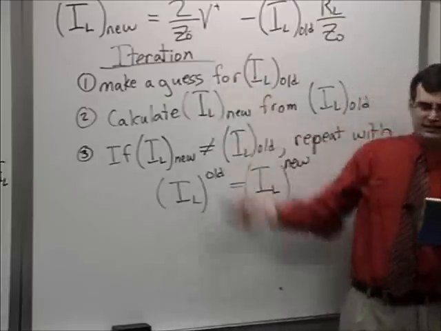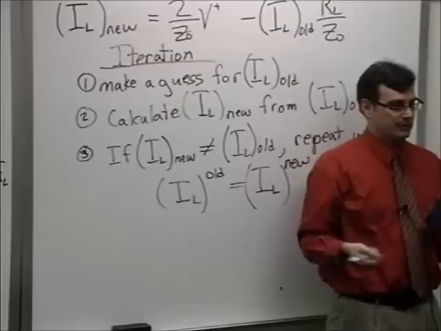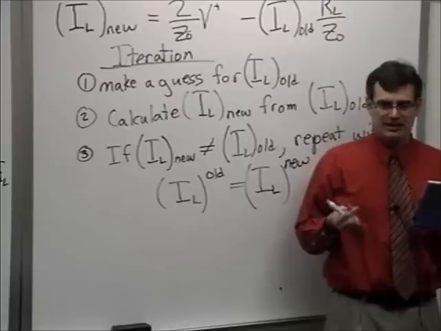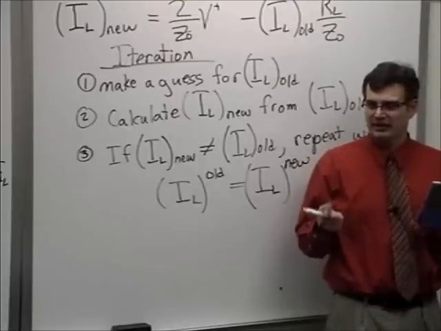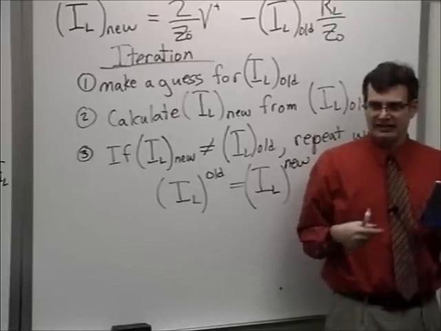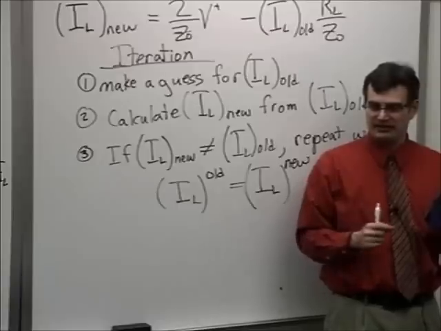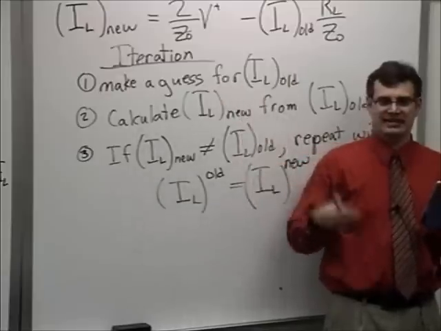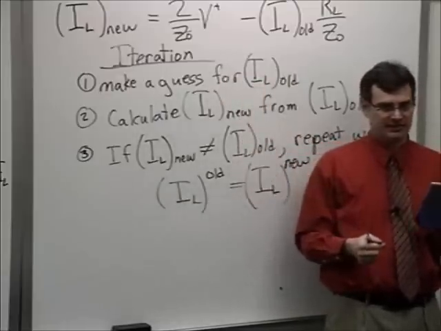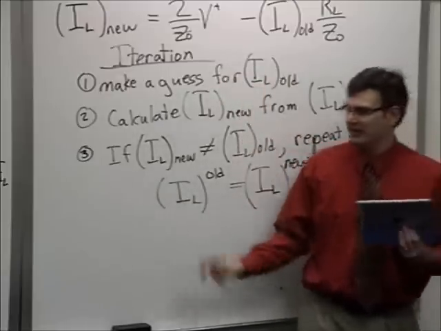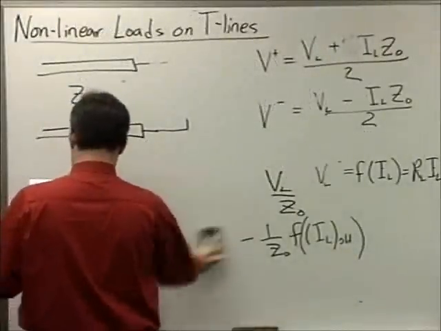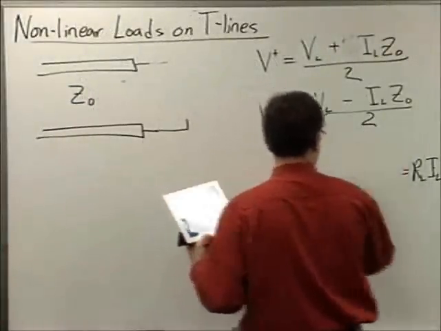The nice thing about this is it's very easy to code up in a computer. So you have one of these examples on your next homework, and you might even want to write a simple 2 or 3 line program to iterate. And you'll have to have some sort of stopping criterion for that. 1 times 10 to the negative 5 amps or something like that. So keep that in mind. Let's work through this resistive example here, just to show that it does converge for that case.